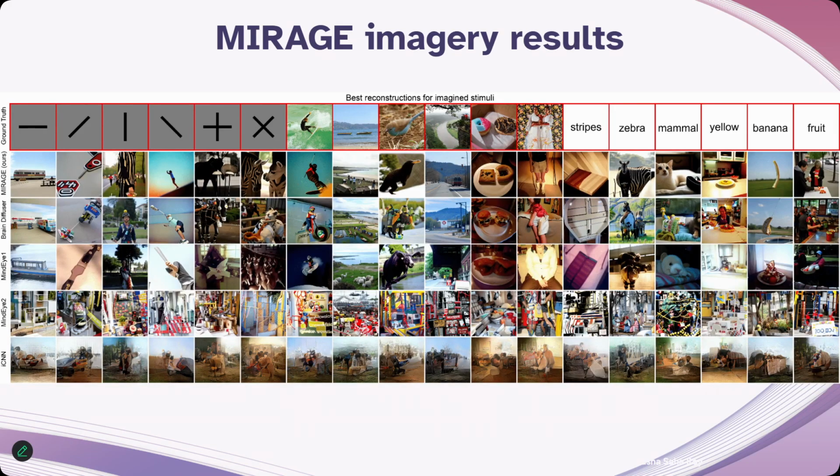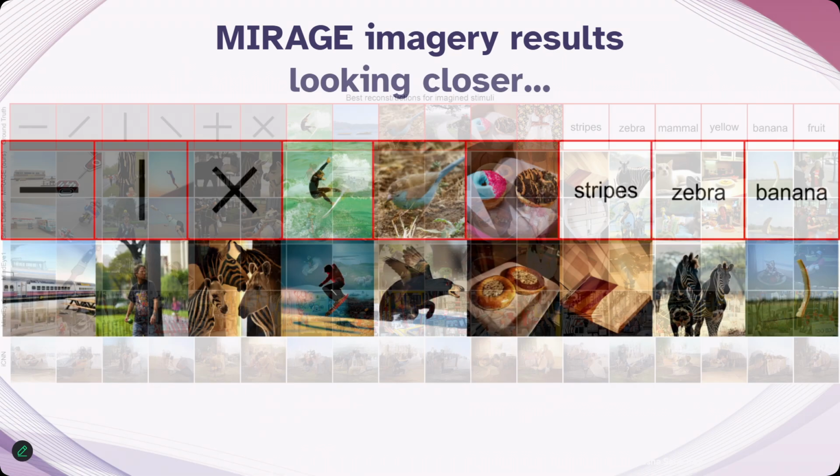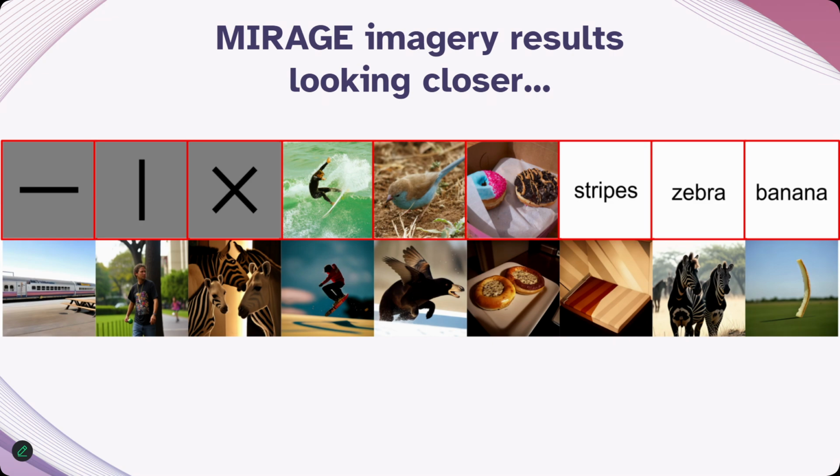As for imagery results, I have the full grid, but again, this is very hard to see, so maybe we can zoom in a little bit. These are some of the best reconstructions across all of those stimulus types that we were looking at before. You have the simple, the complex, and the conceptual. As for simple, we see very strong orientational features here. Even the X, which we were missing with other models, is now produced by 4 identical zebra heads positioned in the corners of the image such that it makes an X. Which is very interesting. It means that while the semantic information it's pulling out for these simple stimuli is somewhat nonsensical and meaningless, the structure that we really care about in these simple stimuli is being decoded.